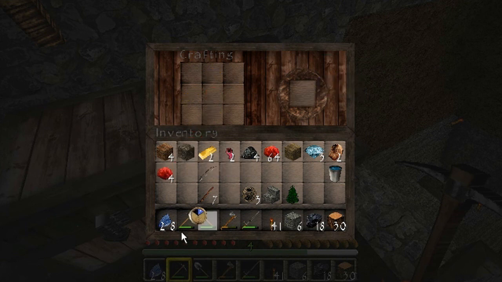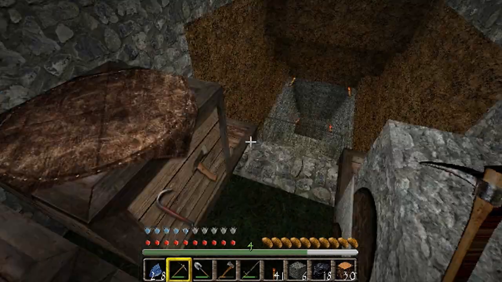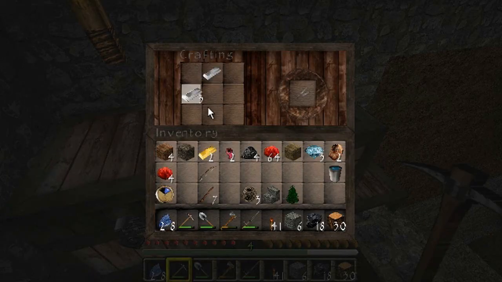There we go, we got a clock. A clock is what I meant, not a compass. How do you make a compass? I can't remember. It's like redstone in the middle. Is it iron surrounding it? I don't even know. I don't think so. That would be dumb. Well, nope. Sure enough, that is how you make it.